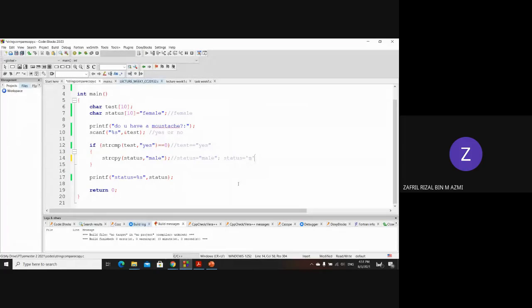Any more questions? If not, then we proceed with our lab exercise. You may have to apply this for this exercise; you may apply either strcmp or strcpy, whichever one you choose.